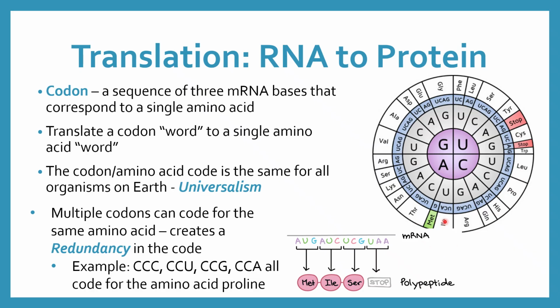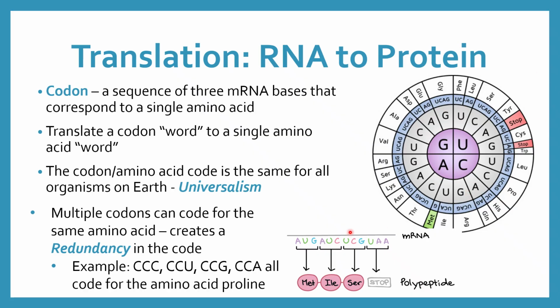Now, this same chart is used to decode between RNA and protein, whether you are a human, a bacteria, a dolphin, a penguin, whatever it might be. The whole code is universal. So every single organism on Earth uses the same code. That points to the fact that we all evolved from the same organism that evolved to use this as their translating code.